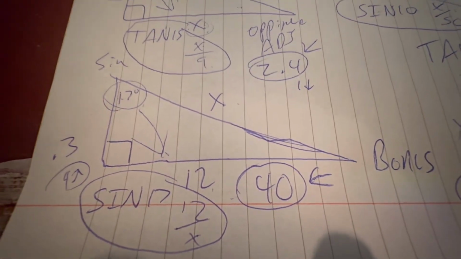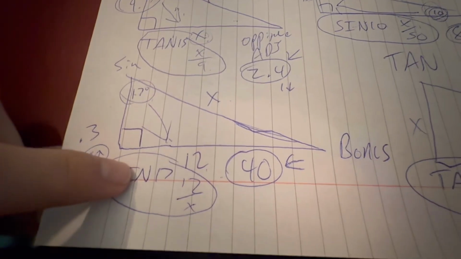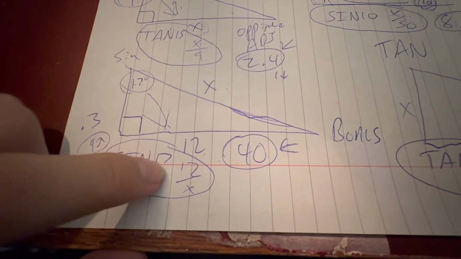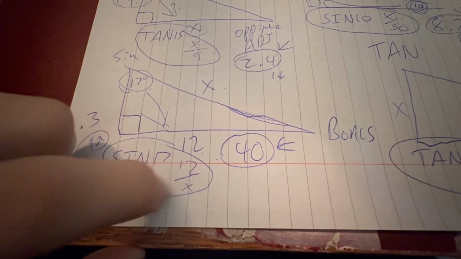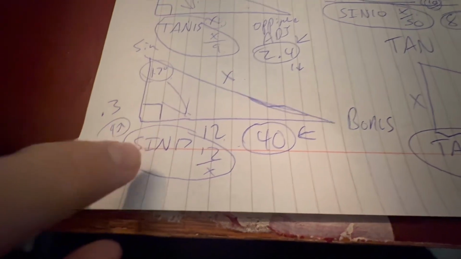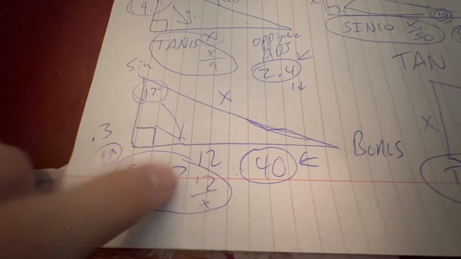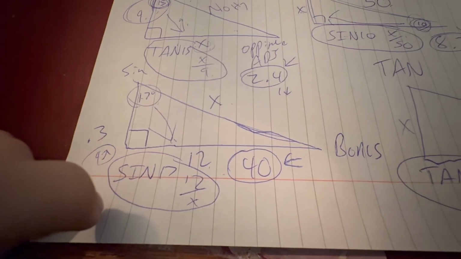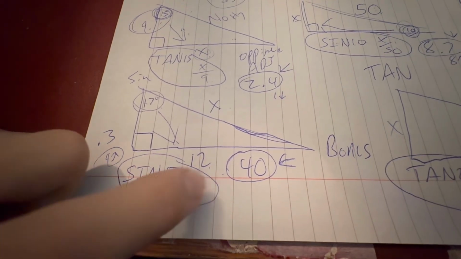Because remember, all of this math right here is solving for your x variable, which is how we're setting it up. Now, the sine of 17 is going to be 12 over x. Please note that this is now over x. This is very important. So it's going to be the sine of 17. Then your answer is going to be what you're dividing 12 by. Now, let me do this on a calculator, because I've also messed this up before. So you do your simple sine problem here, and then you do 12 divided by it, to the nearest tenth, which in this equation is going to be 0.3. So it's going to be 12 divided by 0.3.